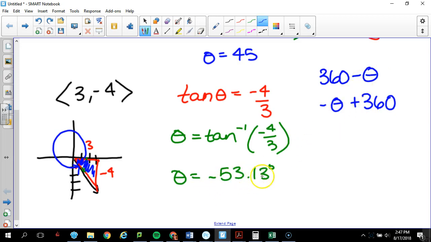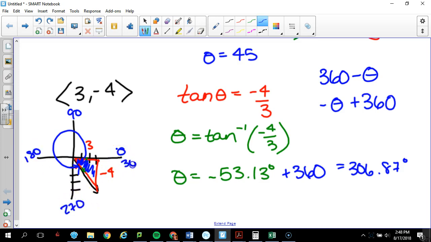It's the same thing. Remember, when you're adding and subtracting, that order matters where your subtraction sign is. So here, if I have negative 53.13, I can add 360 to it, and that's going to go ahead and get me 306.87 degrees. And that seems really reasonable because right here is 0, 90, 180, 270, and 360. This number is between 270 and 360, so it seems pretty reasonable. So in this quadrant, if I'm here in this fourth quadrant, I'm going to add 360 to whatever I get from my tangent.